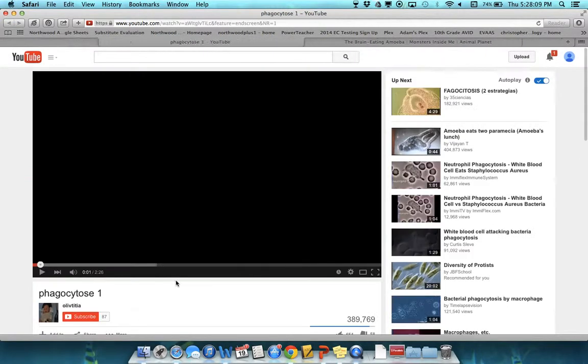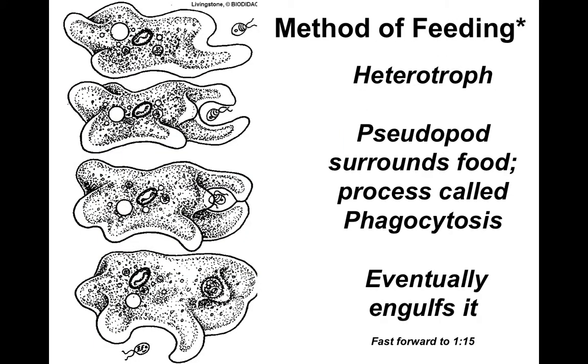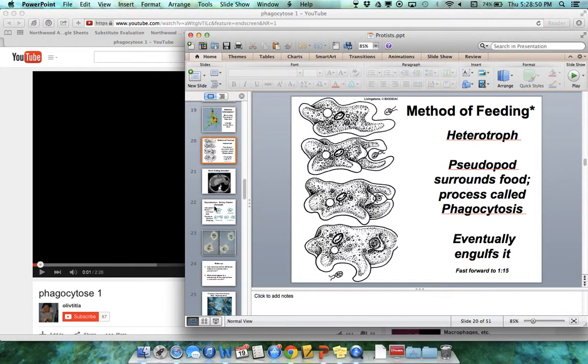They're so fantastic. All right, so how do they eat? Under method of feeding, write down heterotrophs. You don't have to put anything else, just that they're heterotrophs. Now, this right here, guys, is a crappy way to go out, in my opinion. If you check out this picture, here's my amoeba, here's a little dinoflagellate or green algae. What they literally do is extend that pseudopod around that organism and then engulf it into a food vacuole. I think it would be like a layer of slime coming over you, and then all of a sudden you're living in the slime, which would be a heck of a way to go out.